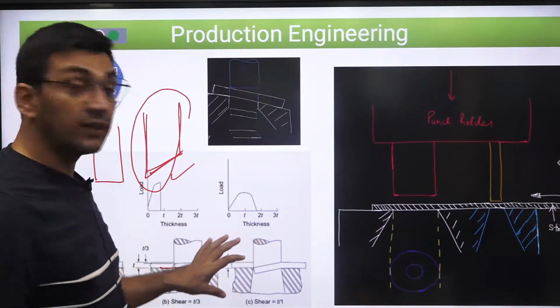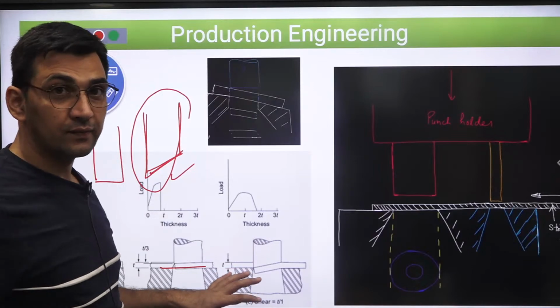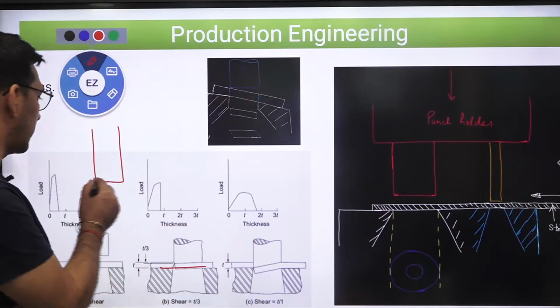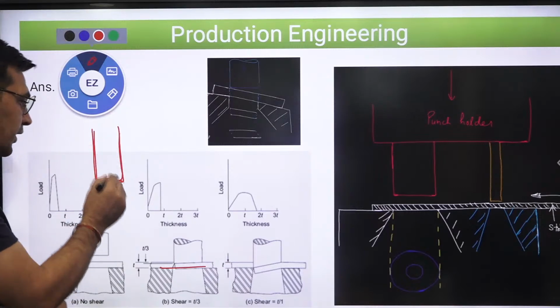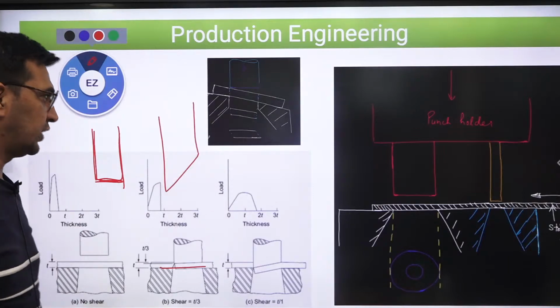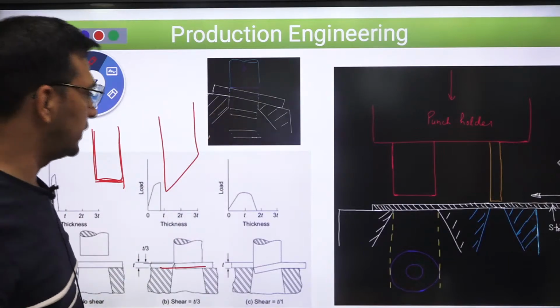Or it could be like the needle of your injection. So next time when you go there, ask them to use this kind of needle. You know what will happen. The amount of force required will get reduced when you are shearing it. That is, you are providing shear on it.